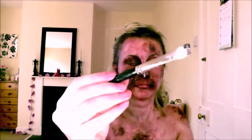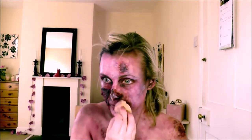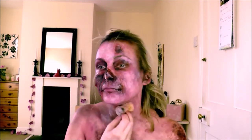And then taking some light foundation and some white water activated face paint, mixing those together with a lot of water, and then using that natural sponge again just to stipple over the top. Now this will basically knock those dark colours back and give the impression that those darker colours are underneath the skin. So you're getting that depth that I was talking about earlier, where there's sort of different layers rather than just one completely flat look.